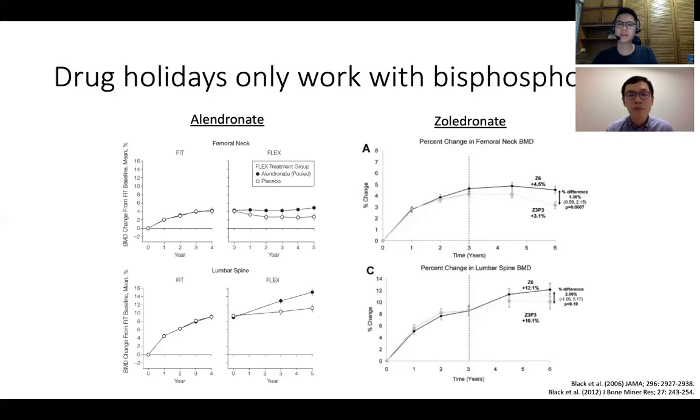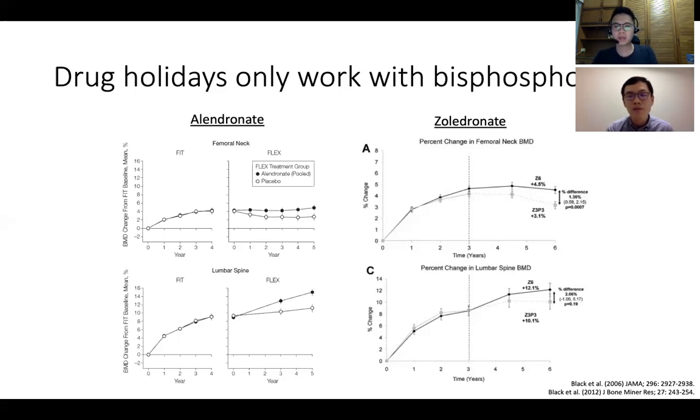Sure. And after how long do you consider a drug holiday, and how long do they holiday for? Yeah, so the drug holiday is considered after about 5 years for oral bisphosphonates and 3 years for zoledronic acid, because that's when you think, even if you continue to treat, the effect is stagnant, you don't get a further increase in bone mineral density. And at that point in time, if you think the bone mineral density is still very poor and you want to get them to a better place than where they are now, then you should consider switching agents rather than just continuing on the same treatment. So that's the decision time point: either you switch to a stronger agent, or you give them a drug holiday if they've done quite well over that period of time.